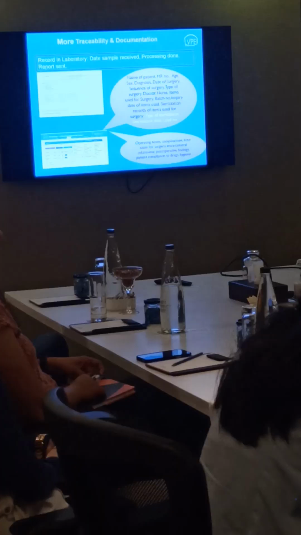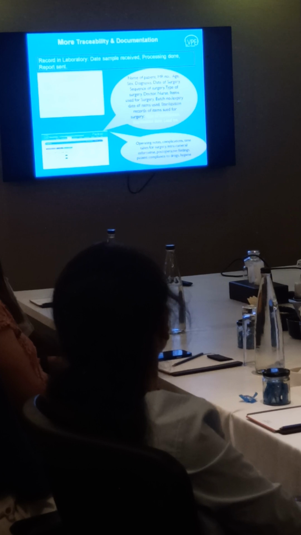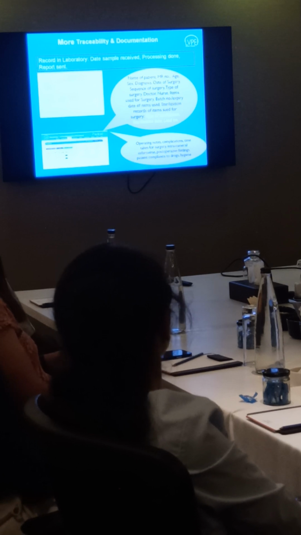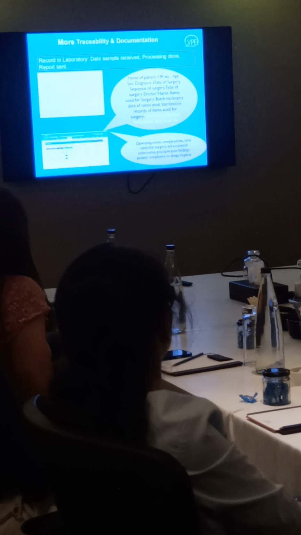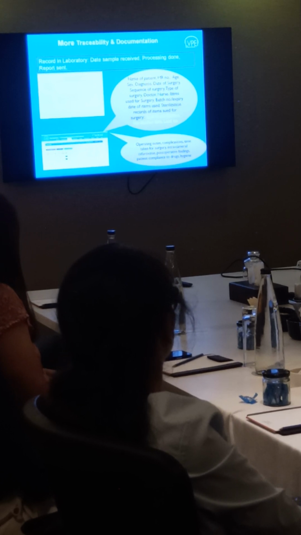This is just more of documentation. In the EMR also, nowadays we are using EMR, so we need to enter a lot of new fields in that, which will keep the irrigation fluid expiry date, manufacturing date, all processes that we are using. Everything should be entered so that we have data collection.